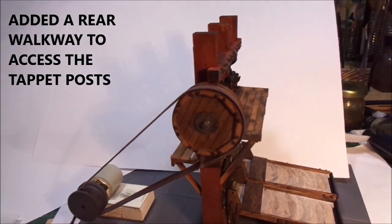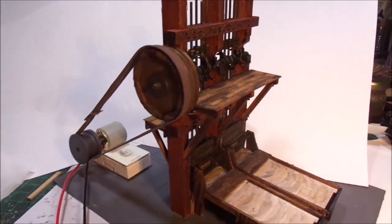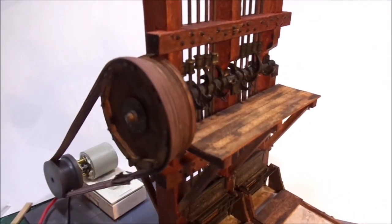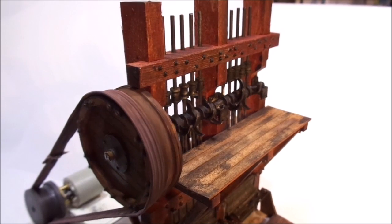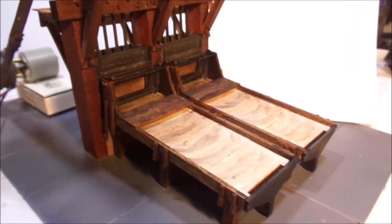This gives you a bit of an idea. I'm quite pleased about putting this together. And the tables.